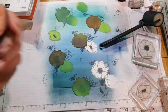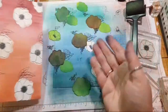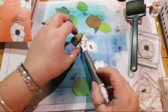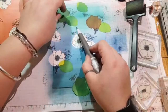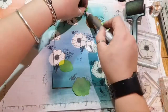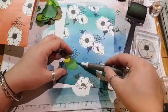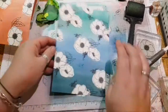Just stick those there for a minute. Look at my fingers. I'll show you that quickly. So that's half a sheet and this is the other half. Different design. I love this bit. I might just get my pokey tool out to help me lift these up. There's something about lifting the mask off for that great reveal. I love the contrast. Love it, love it, love it. That is so cool. How cool is that?